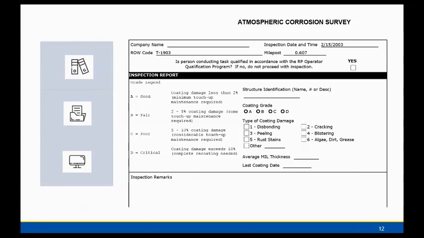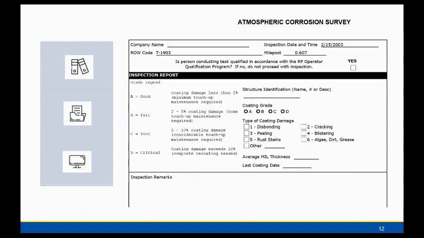But really, the more granular you can get with your surveys, the better. So a large site, such as a compressor station, you may have one grade for the facility overall, or you can break it down into a scrubber area or a compressor, header piping, or manifold piping. And each one of those areas is now being graded according to the worst conditions that were exhibited.